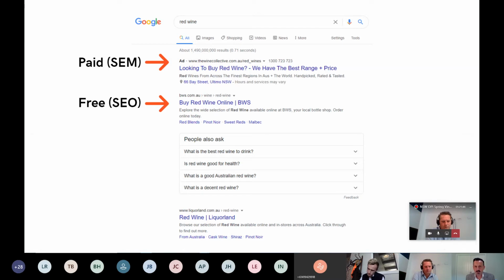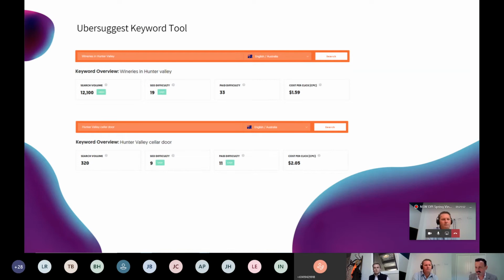The next question people often ask is, how do I know what to write about? What do I put on my blogs? And this is the tool I was talking about a little earlier. Write it down: Ubersuggest. It's a keyword tool. It's a fun tool because you can also spy on your competitors and see how much traffic they're getting. You can look at their Google strategies, and for the most part, it's a free product. I've got 2 examples here: wineries in the Hunter Valley and Hunter Valley cellar door. There are 12,100 searches every single month for the keyword wineries in Hunter Valley. There are only 320 searches for Hunter Valley cellar door. So if I were writing a blog or putting content on my website, I want to be writing blogs that contain these keywords. This would be the heading of my blog article, for instance. So go back to this keyword tool, try to understand what your customer is searching for, and then write content about that intent. Hopefully I've explained that clearly.